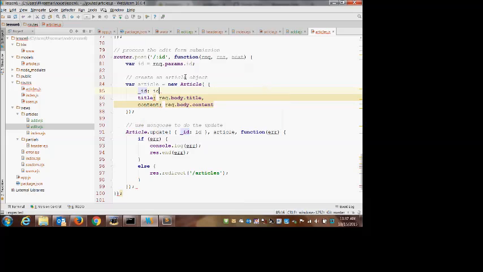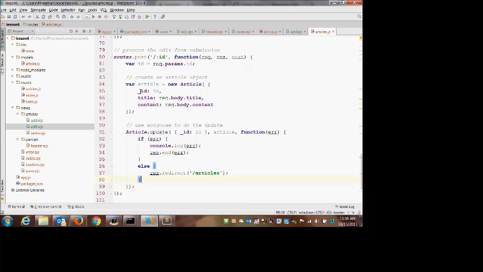Otherwise, it tries to change the ID. So I want to define this ID as part of my article we're changing. Otherwise, Mongoose tries to assign a new one. So I missed this on line 85.